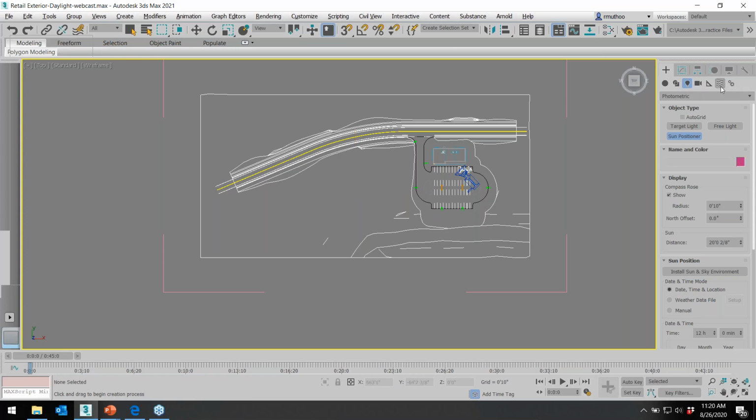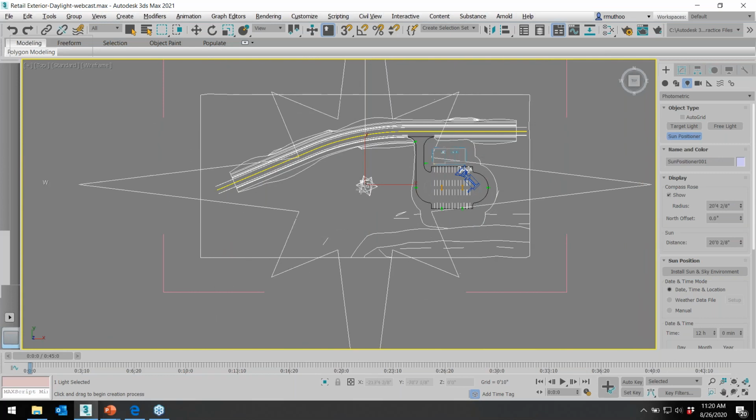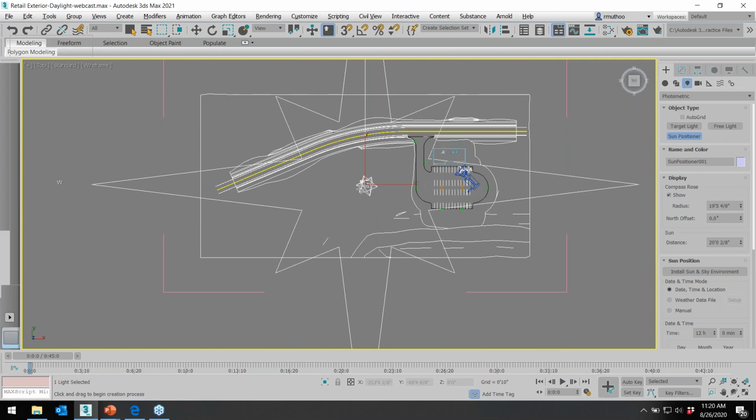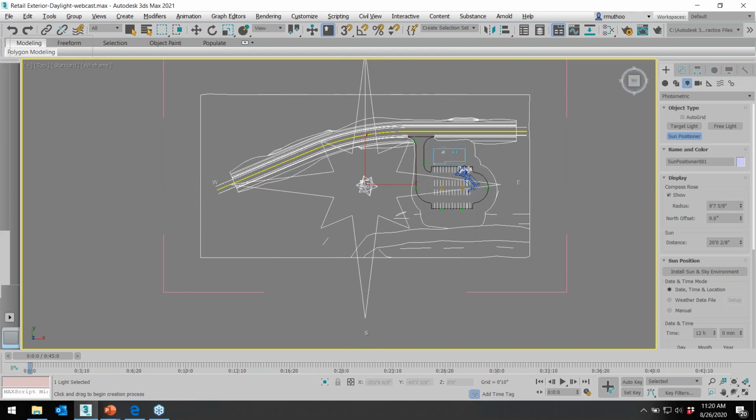So, sun positioner, and let's start. This is the compass rose, as you can see, and by moving my cursor, the first click will set its position. We can always change the length and the radius of the compass rose, and it doesn't affect anything in any way. It's only visual; I can visually see the compass rose. So that was the first click, and I set it.